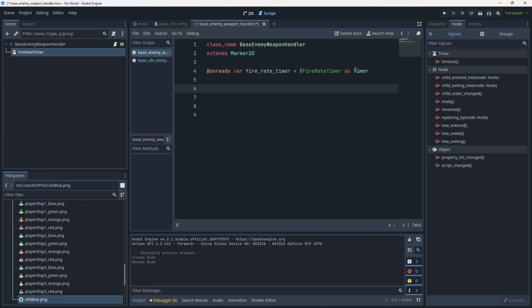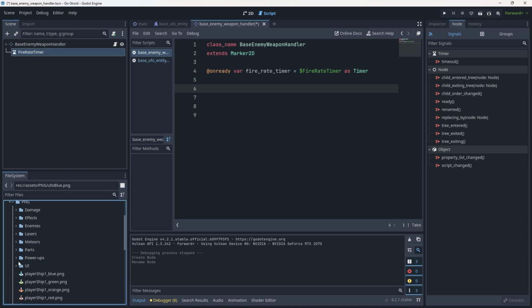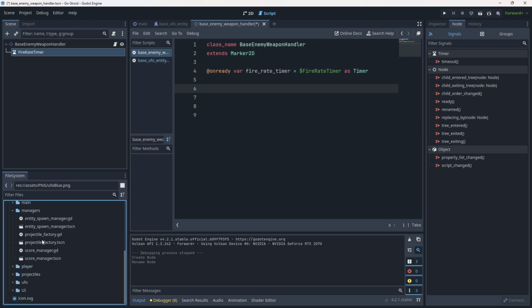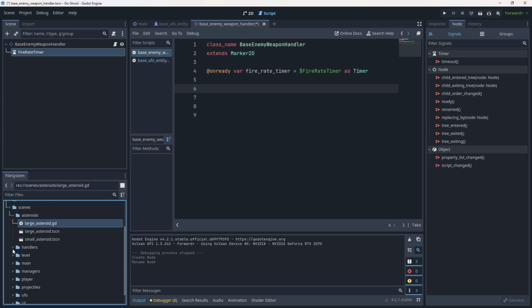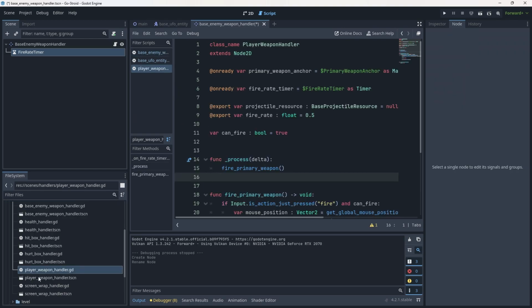Let's create the projectile resource. We're going to need one of those. Actually, just to make life easier, because I don't want to just be like, hey, do this, do this, do this, I want to be able to actually go through and look at this with you. Let's go to our scenes in our file tree and scroll down to the projectile. Where is it? Not managers. It's a handler. There we go. The player_weapons_handler.gd, and the TSCN.